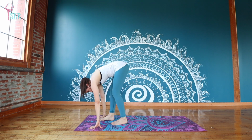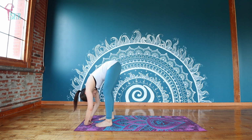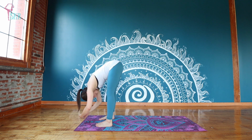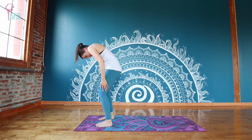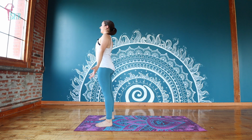This time your feet are coming to your hands. They can stay hip-width distance apart. So we're in a nice, easy ragdoll fold. And instead of coming down to the mat, we're gonna push to stand. So plie and roll yourself all the way up. Coming to Tadasana, shine those palms forward, feel nice and tall. Our first full standing position.